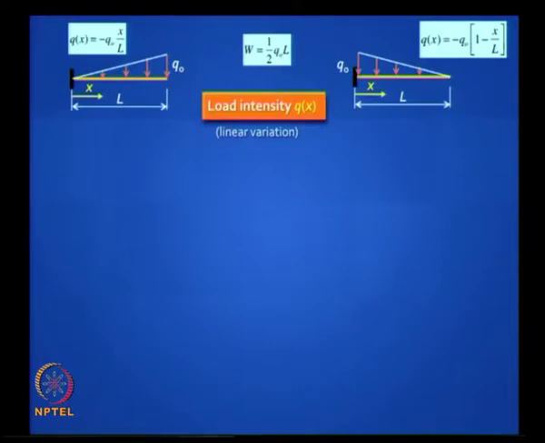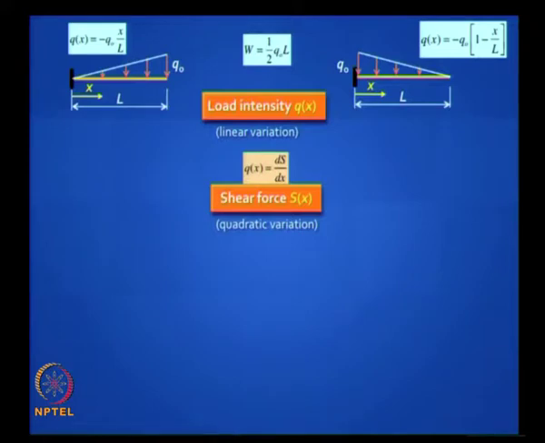Now I am going to draw two shapes of the shear force diagram which is related to the intensity diagram. This is one shape and this is another shape. Let us say the top shape is A and the lower one is B. Which of these two shapes is correct for that first cantilever beam? A is correct. Why is A correct? Right, so you have to look at the slopes. You have to look at that relationship Q is equal to dS by dx.